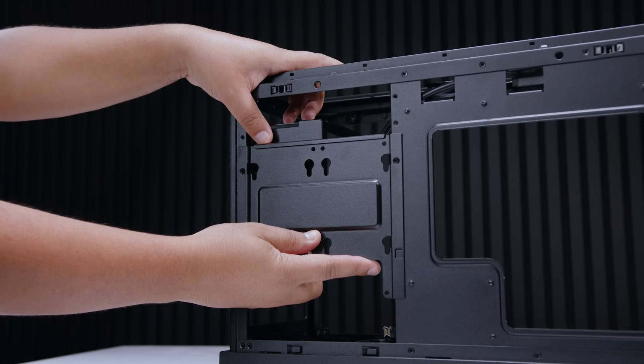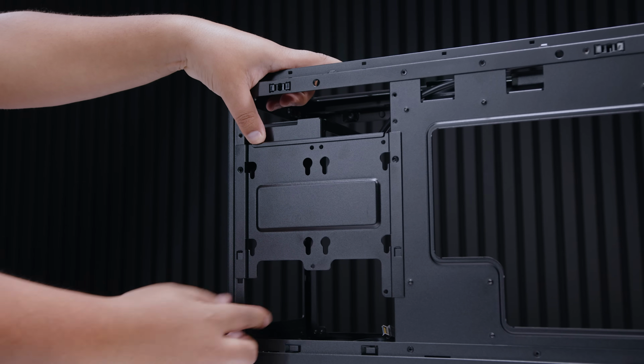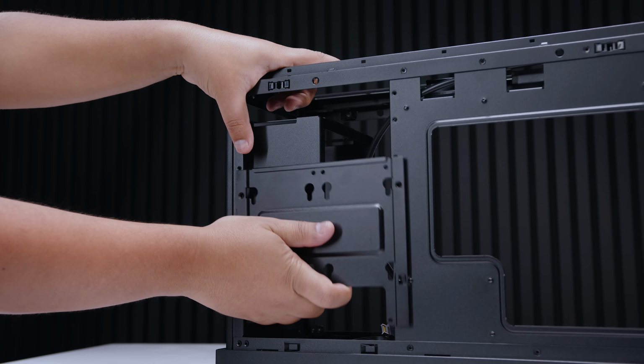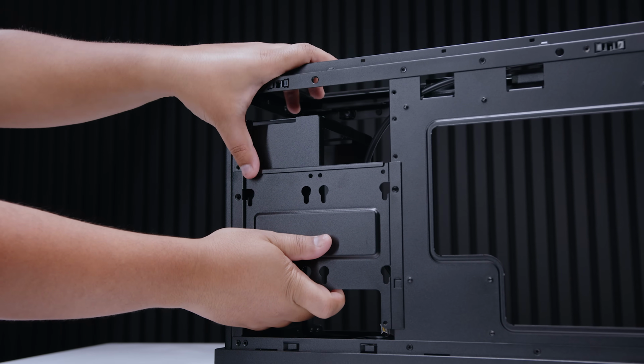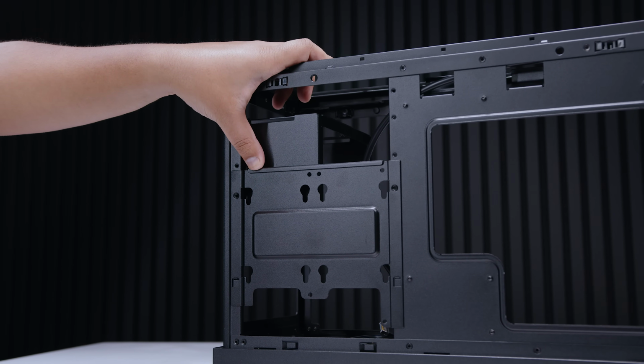All of this means that there's quite a few considerations when it comes to compatibility, and when you're building in a small form factor case, that's usually the story. It's better to understand what hardware you want to use and buy a case around that. Don't try and make things fit that shouldn't fit.